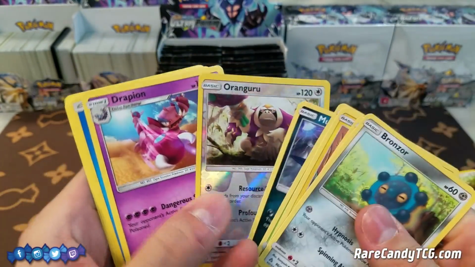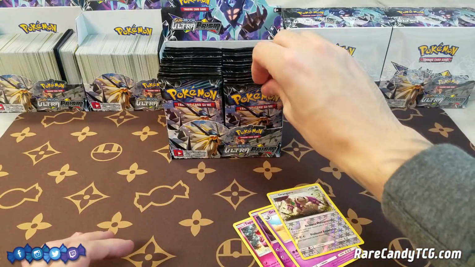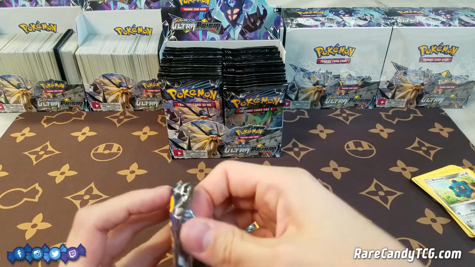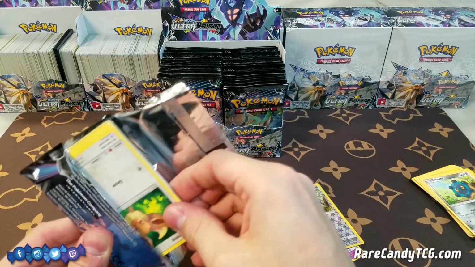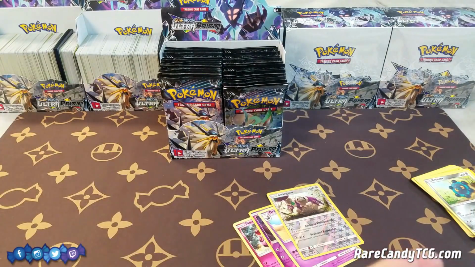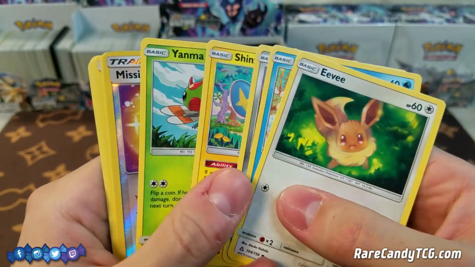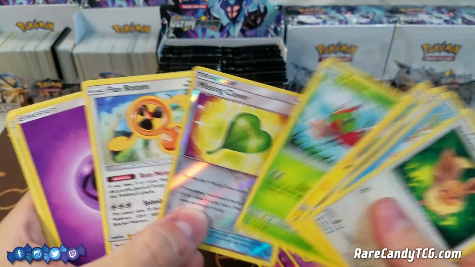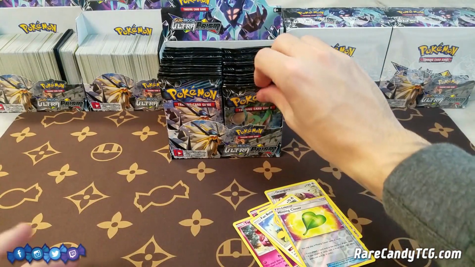We have a Ranger, which I'm okay with getting, and a Drapion. So it actually seems like maybe 5 ultra rares is kind of the average. So if we can get 5 or better, that's going to be pretty okay with me. So we have Missing Clover and Fan Rotom. Seems like we can't escape those Rotom cards.